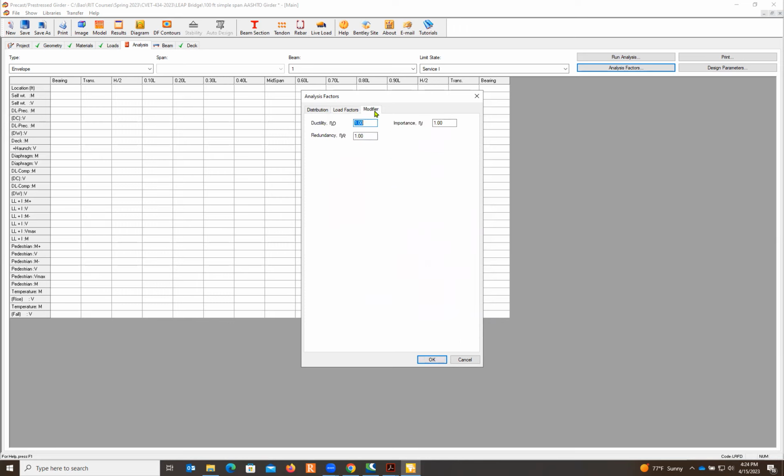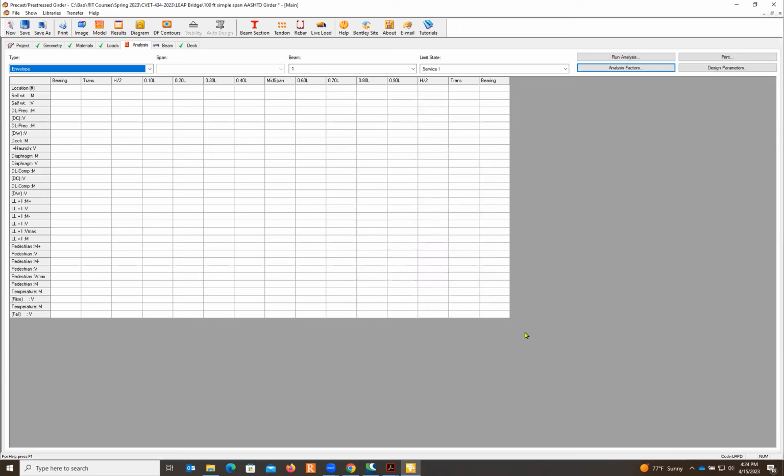So no modifiers. For this example, just leave as is, as the AASHTO design code. Okay, just click OK. So after we check design parameters and analysis factors, and make sure those match your design criteria, we can hit this run analysis button.